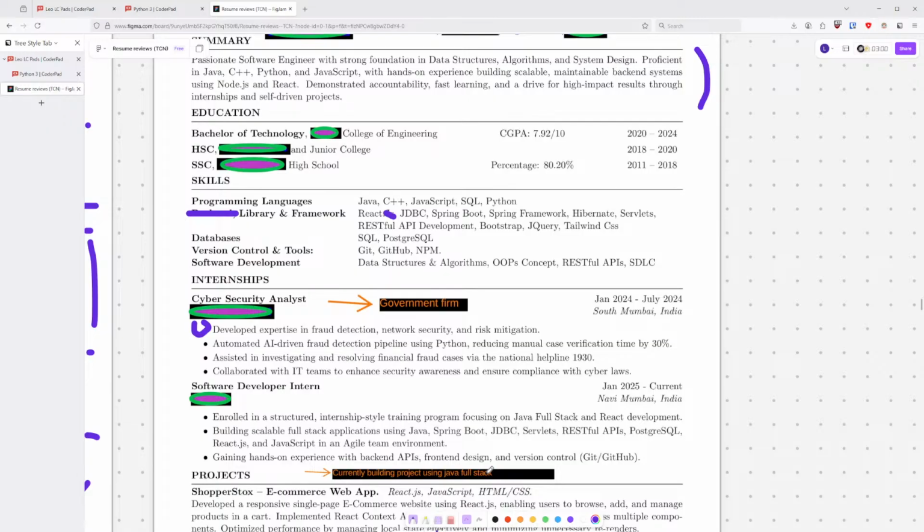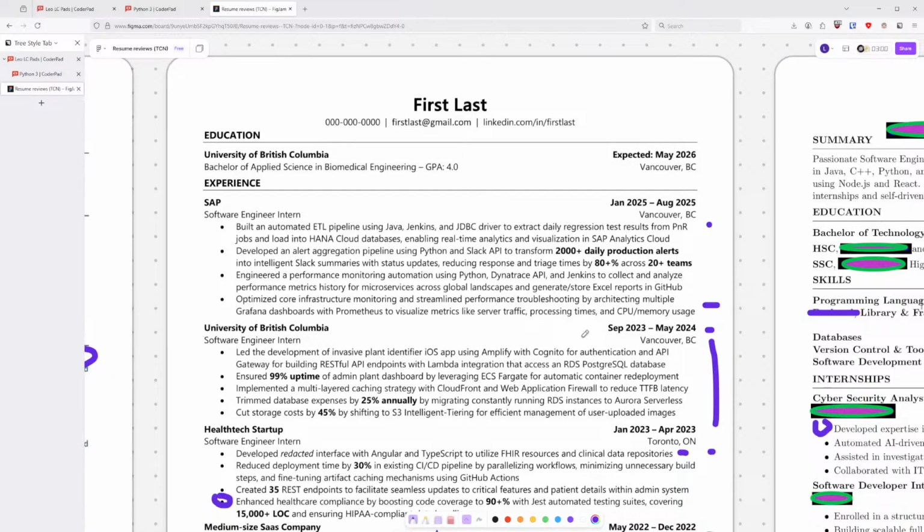I would say in general you need a little bit more coherence for the points so that they actually support your claims. And better yet, don't have claims, just show what you did, right? So look at this. This is a random resume, right? Just look at what you did.